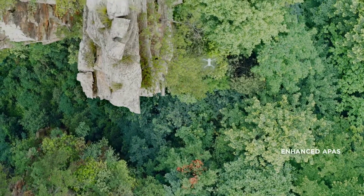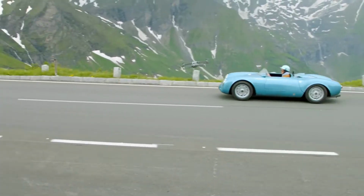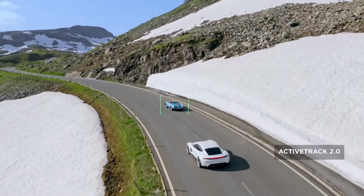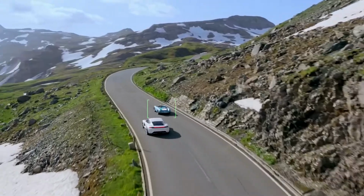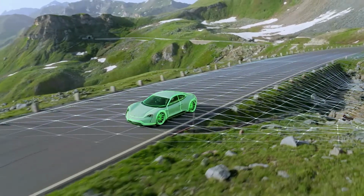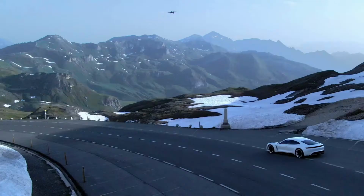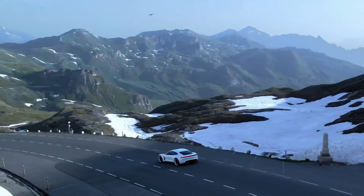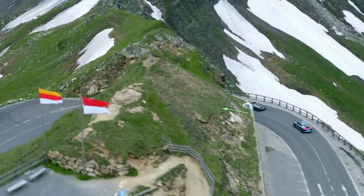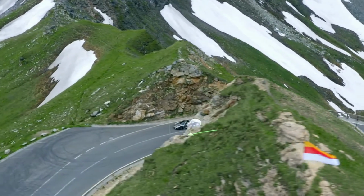the perfect shot. When you have a need for tracking at high speeds, stay fully immersed in the action with ActiveTrack 2.0. Aided by its vision systems, Mavic 2 maps a 3D view of the environment for greater accuracy and tracking up to 72 kilometers per hour. Trajectory prediction algorithms also help to maintain course when your subject is blocked by an obstruction.